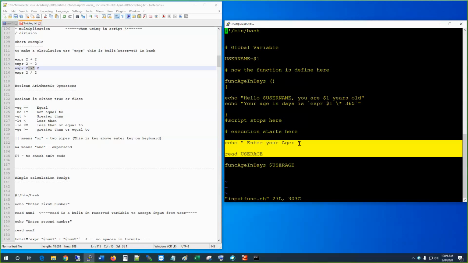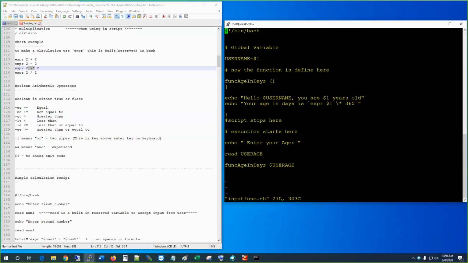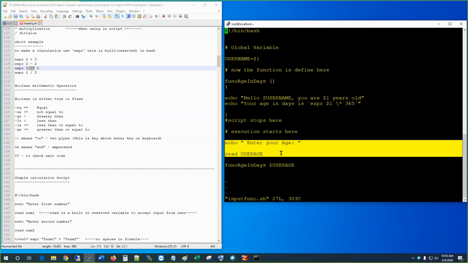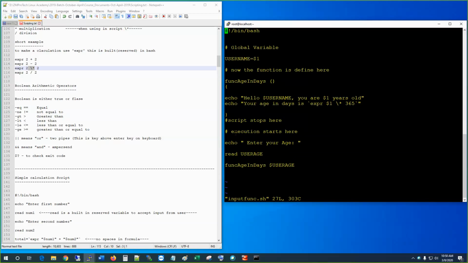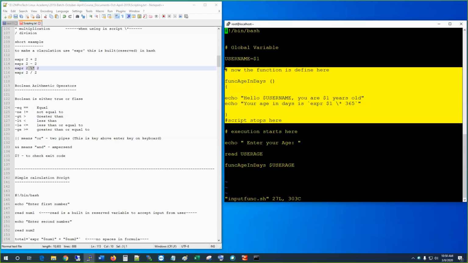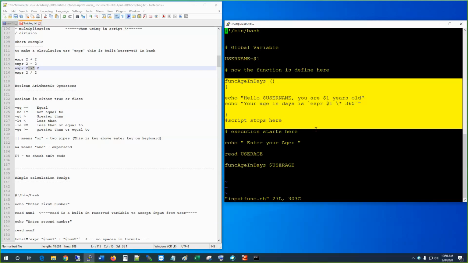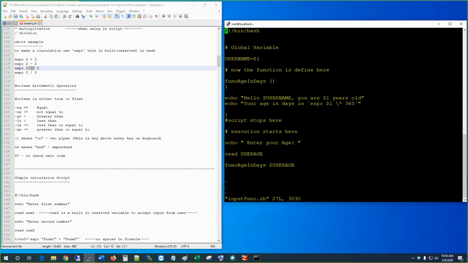Echo, enter your age. Where did you declare the user age, the read? Read is another input, right? Yeah, this part is independent from the function. Another input. So the execution, this part is out of this world here. This is hidden to this here. If you don't call this part here, this part is useless. So now we are doing our good old function here.